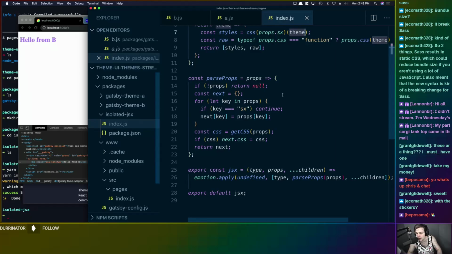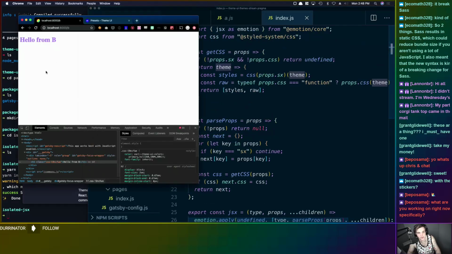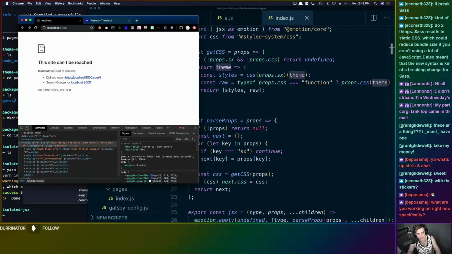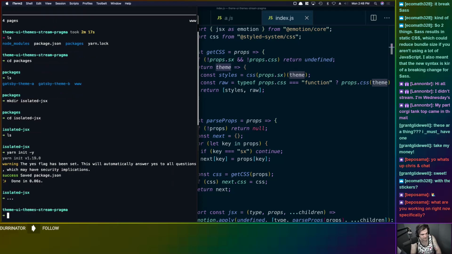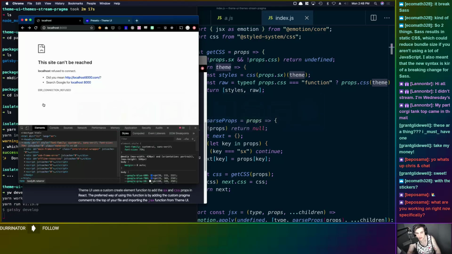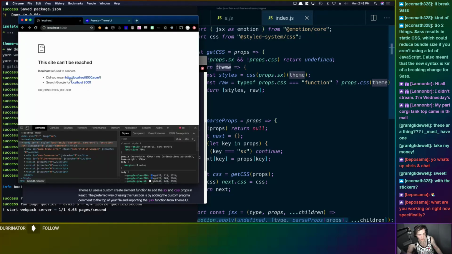So yeah, I haven't done this before. Well, I've written like 4 pragmas that are in production right now, like the MDX one, but right now specifically, if you look at this site over here, we have a site, right? I just killed it. So we have a site over here, and we have theme UI installed into 2 different themes.